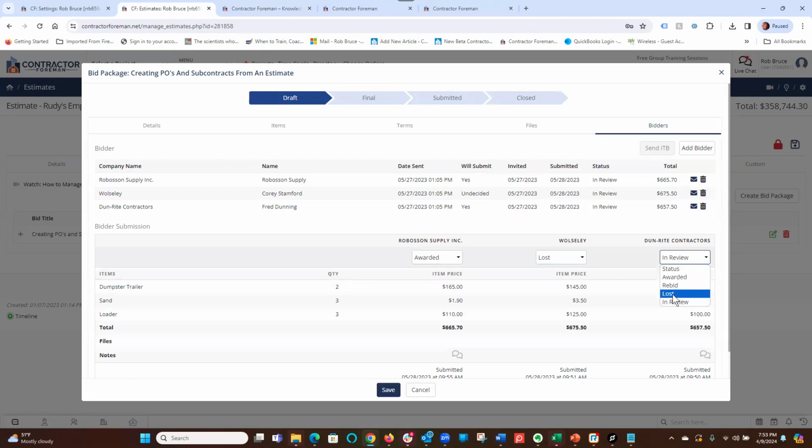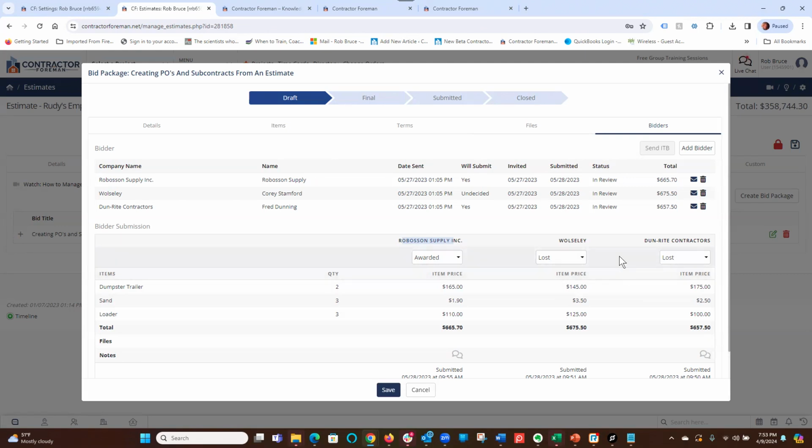And now what happens when we're awarded the job is, Robeson, you set up the email body and text, I should say, but it'll send a nice email saying, hey, Robeson Supply, great, we're able to use your price, look forward to working with you. And it'll send another email to the people that you're not able to award it to.